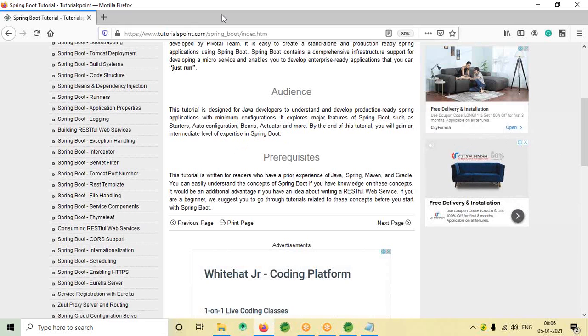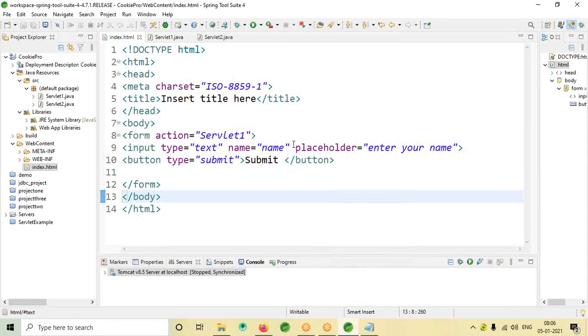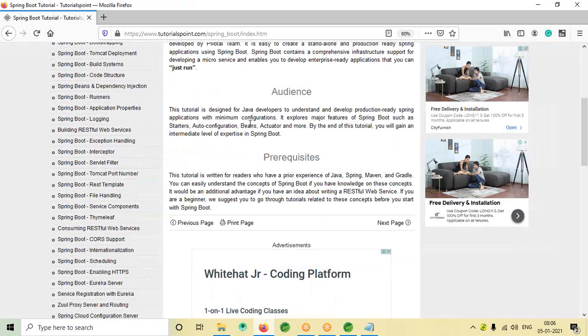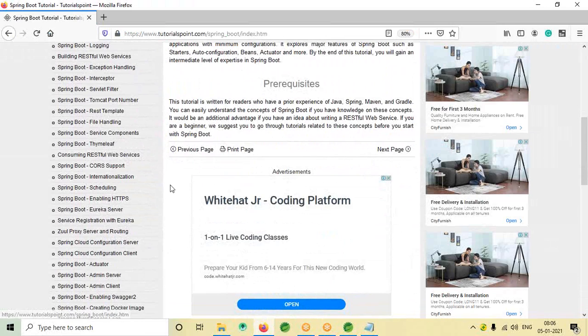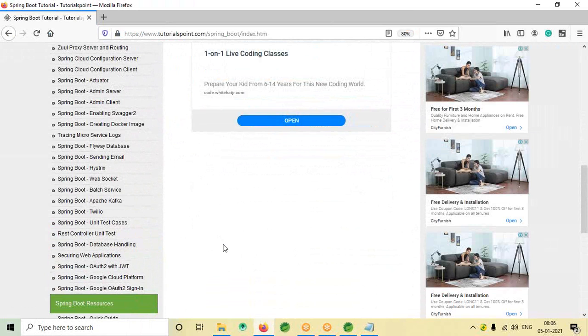Do you know how to generate reports? For example, if a table is there and I want the report to come in Excel format or something. Yes, I have done that. Okay, that is also done. What else? Which concepts? I don't know, that's the problem. Database handling is also done.